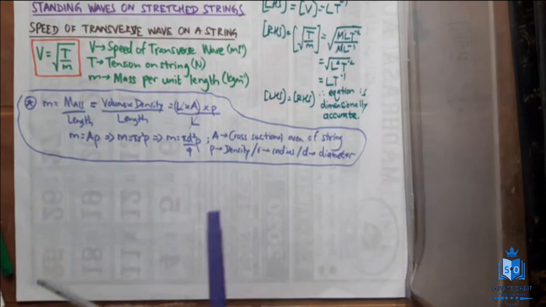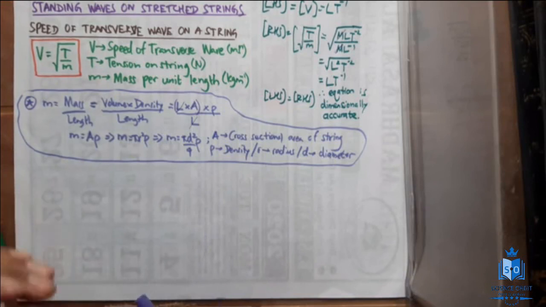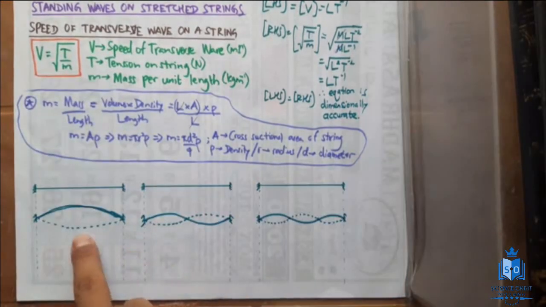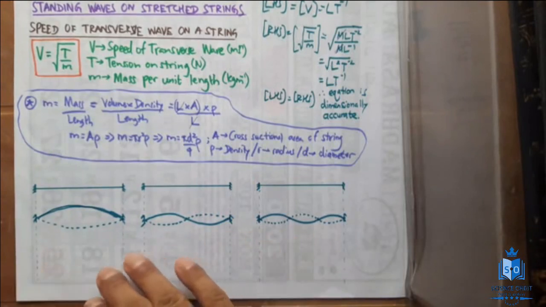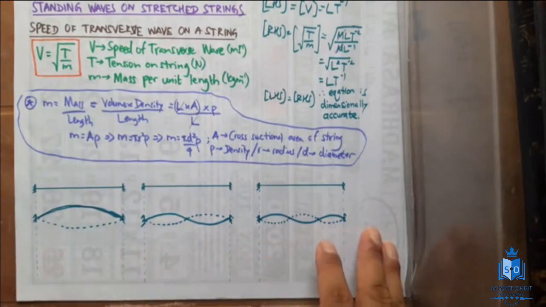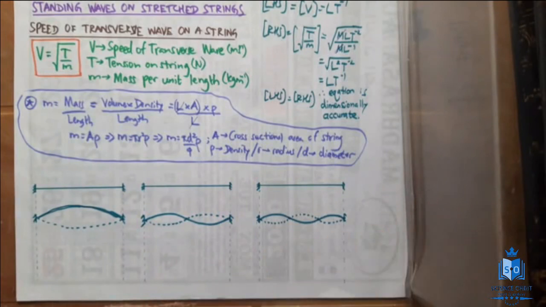Okay. Now, we discussed during each quarter of an oscillation how the particles are going to be arranged. We are not going to repeat that, but let us do a small summary and try to understand how the particles are going to oscillate overall. These are the 3 initial standing waves. There can be 4 loops, 5 loops, 6 loops, 7 loops, it does not matter, but these are the 3 most fundamental standing waves which are formed on a string.